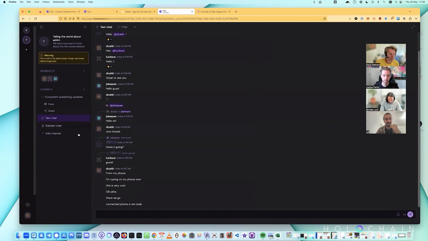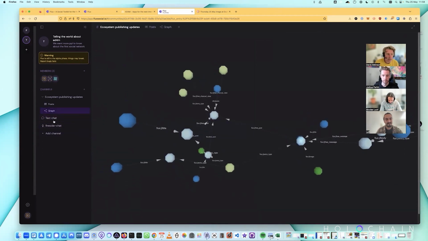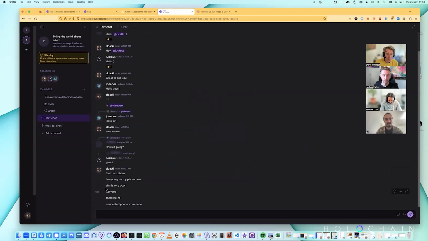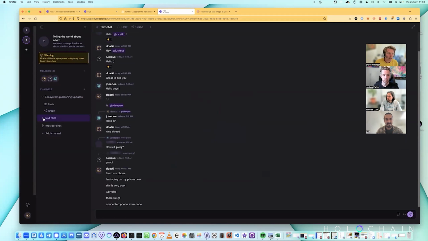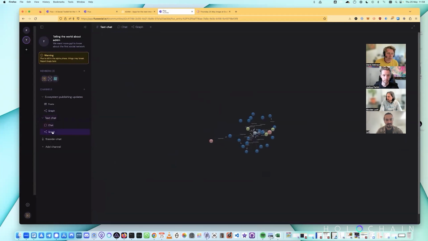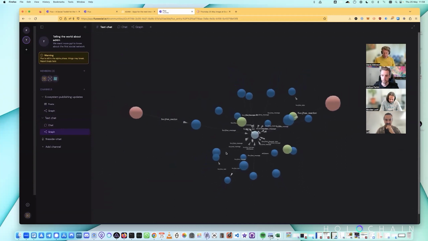If you go back to the text channel and press the plus button up in the toolbar, then add the graph just once and save, check if that works. Then you can open the graph, and try to add from your phone as well, like add a message. I think this should update as well. We'll scroll out a little bit and see what we get.